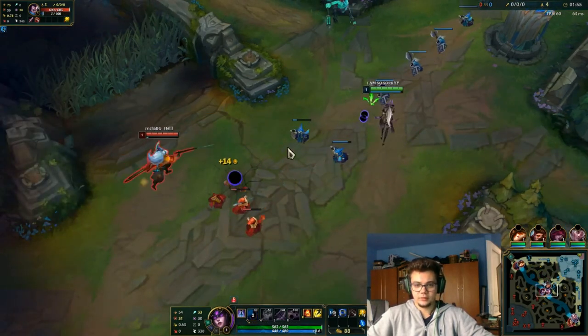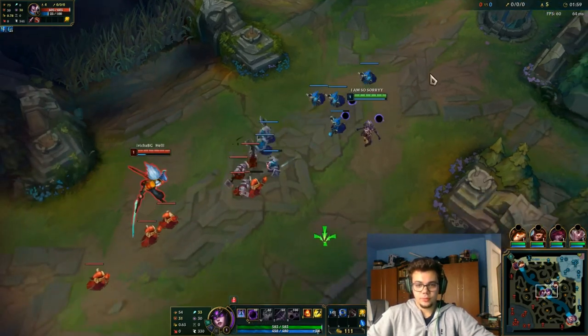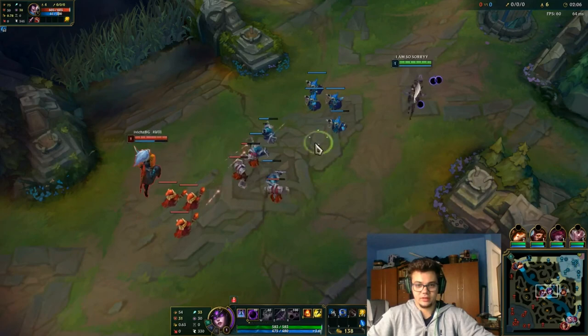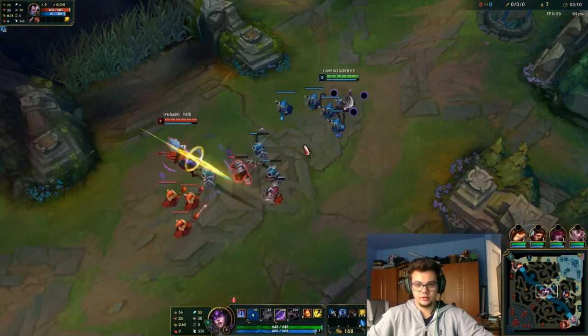And let's not miss that minion right there. Let's get that as well. And after Lost Chapter, you can get Boots. You can get either GLP or Luden's. We'll see which one I'll go. Probably GLP, because I'm against the Yasuo and he's annoying. But he has the wind wall, so it makes my stuff predictable.